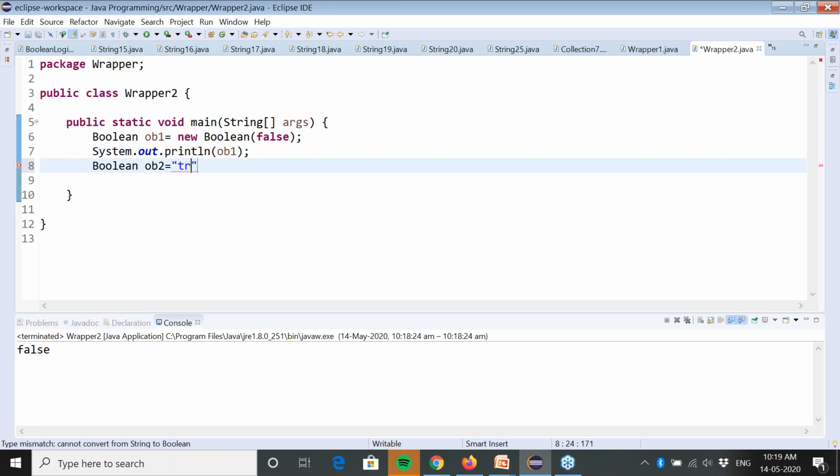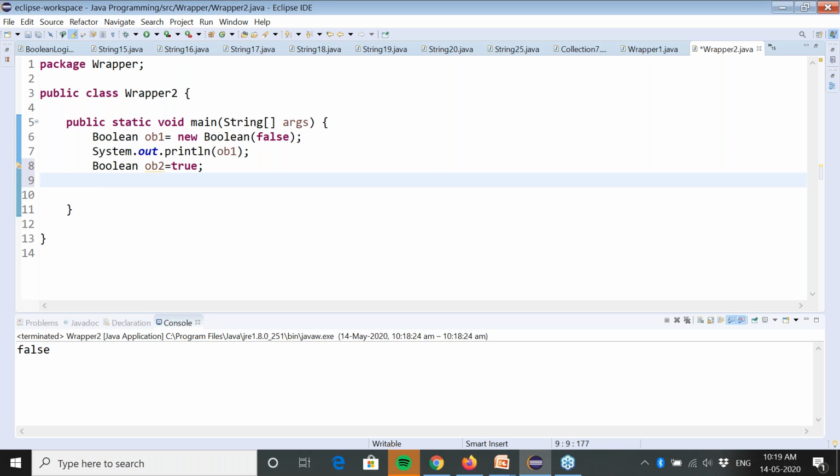In auto boxing the value should be the Boolean type, so this will perform the auto boxing operation, and later on if you want to get the value back, again you can do that by calling the function.